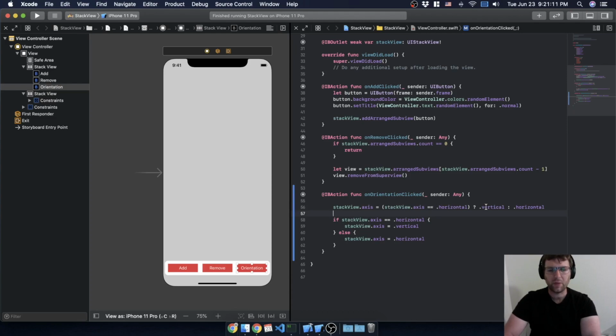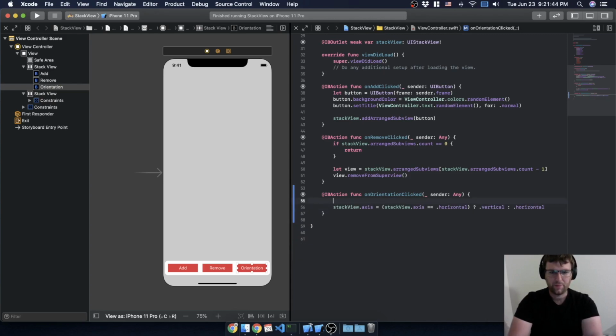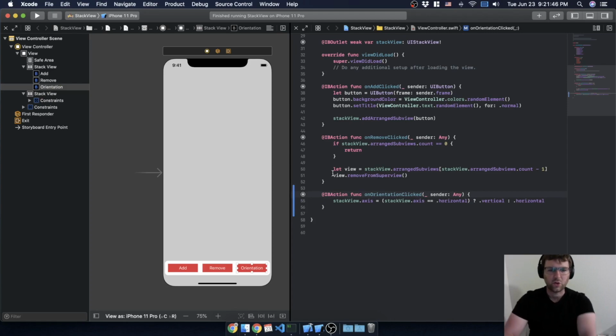But you do have to be careful, because if you start making this line of code a little bit too complicated by adding more than just a simple assignment, then you can start running into trouble. Or if you need multiple statements or anything like that. So again, you can choose whichever one you want. If you don't understand this, that's okay for now. You'll see it more. If you prefer this, that's also fine. I'm just going to get rid of this. Okay. And then this function ends up being really, really small. So I kind of like that.